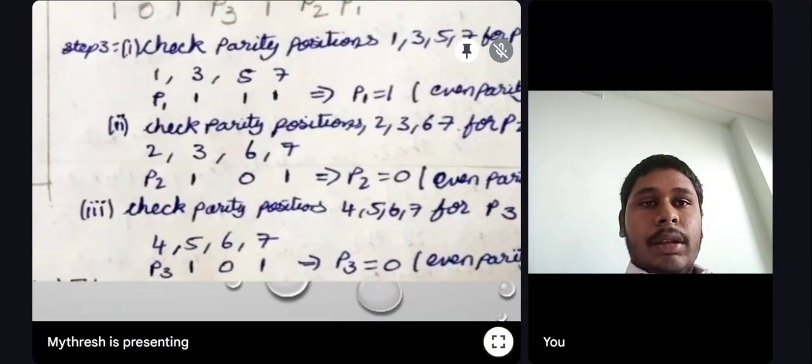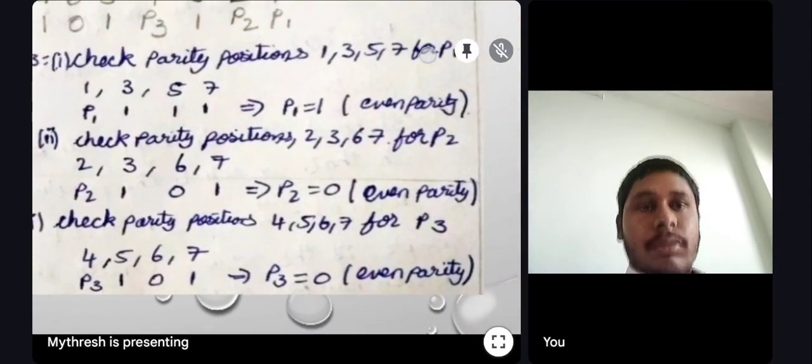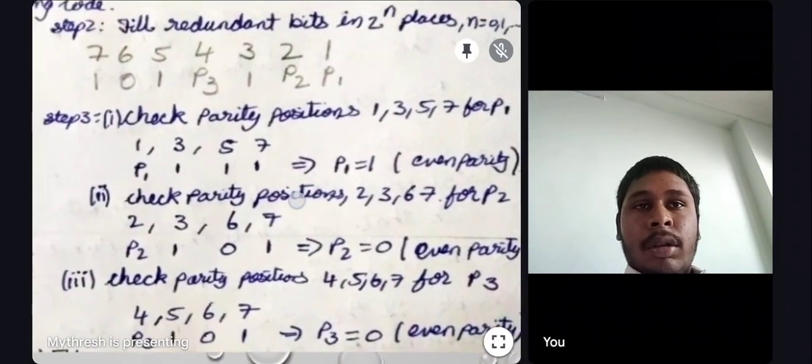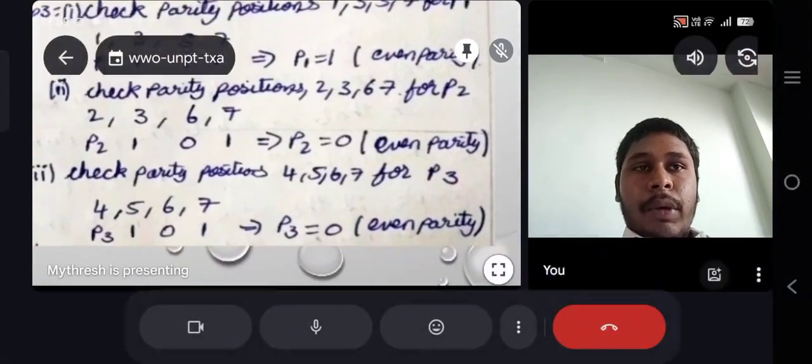So let us check the last position, p3. If we check p3, we will get places 4, 5, 6, 7. So in 4, 5, 6, 7, if we put the data, we get something like position 7 is 1, 6 is 0, 5 is 1, 4 is p3.